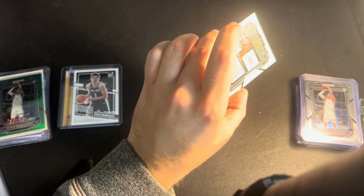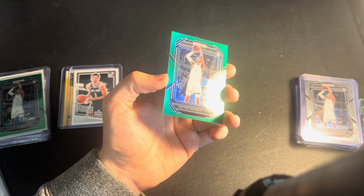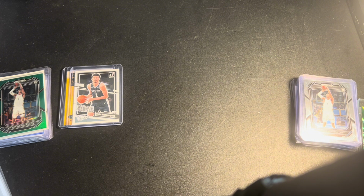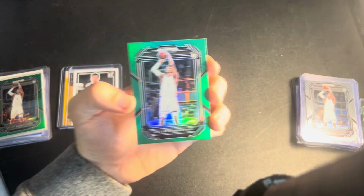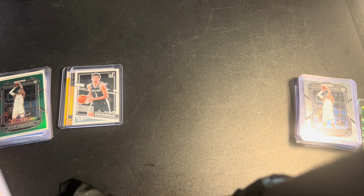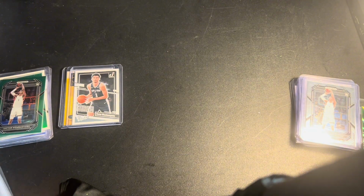Front looks good. Back looks good as well. And centering, yeah, it's a little off top to bottom, but based on the measuring of the other prisms that we've done in this video, I think that's well within 60-40. 2 for 2 on the greens. Love it. All right, these ones should go a little faster because they're in just top loaders.